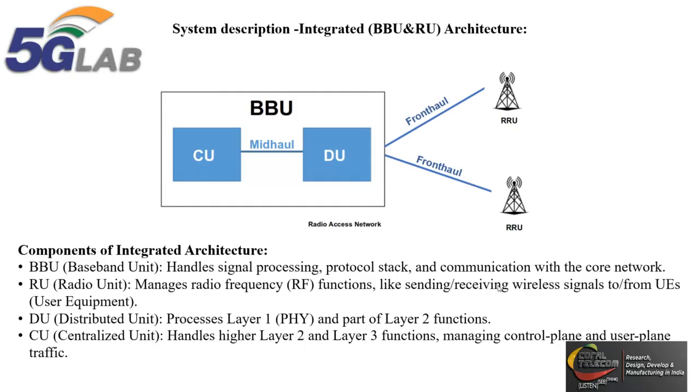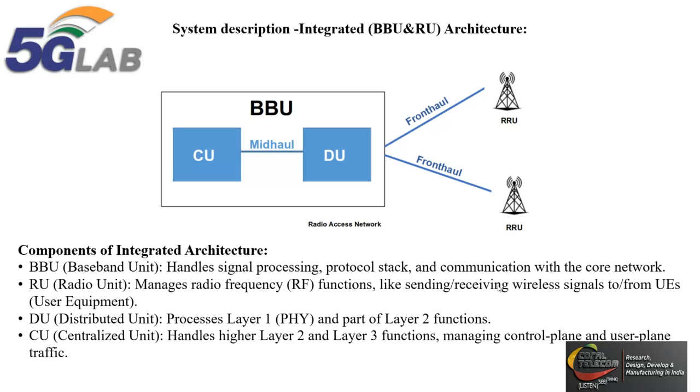So here is a broad picture of the 5G RAN subsystem. This is an integrated RAN architecture. In integrated RAN architecture, all the 5G subsystems like CU and DU are combined into a single unit. Here there are two major parts: one is the BBU, one is the RU. The BBU is the combination of CU and DU connected through the midhaul, and the RU is the fronthaul unit where you can connect multiple RUs with the 5G BBU.